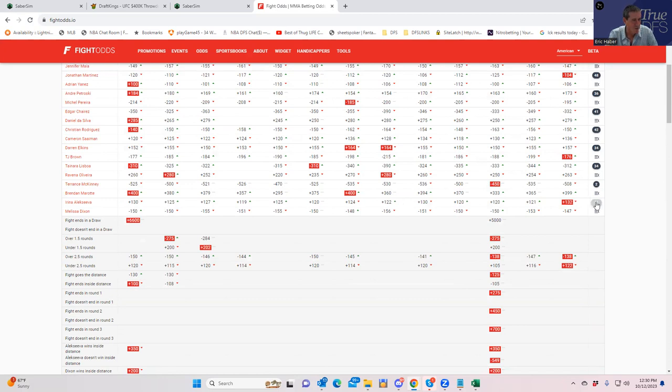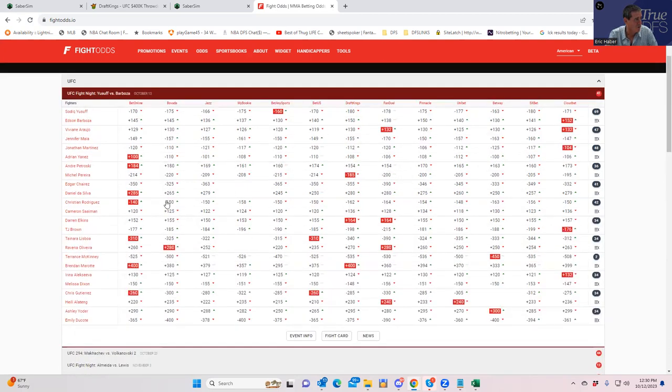And the other one, for similar reasons, is TJ Brown. I mentioned earlier, I think Darren Elkins looks like a totally reasonable underdog play. He's a dog, whatever that means. And he's got takedowns as well. So in his wins, he's probably going to score pretty well.